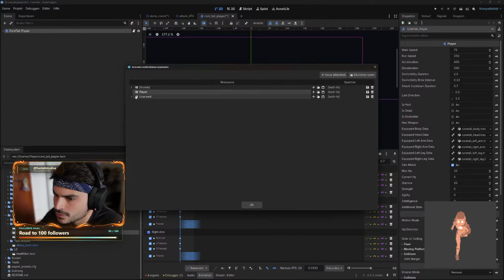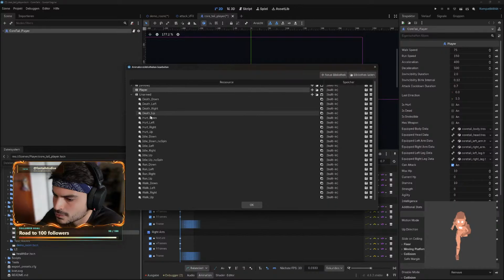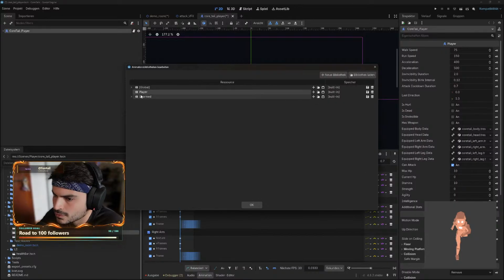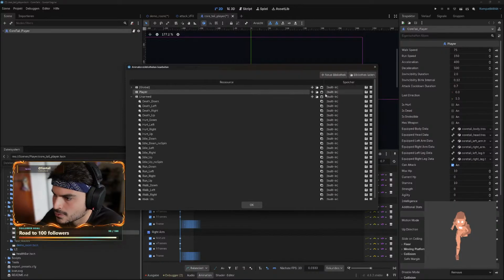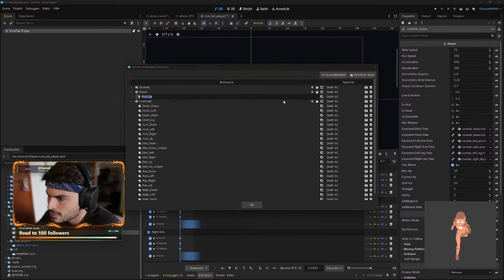Layer. Oh, I can copy these, maybe. Like, let's do idle down, for example. If I copy that and put it in here, it's head up. Nope, that's not what I wanted.